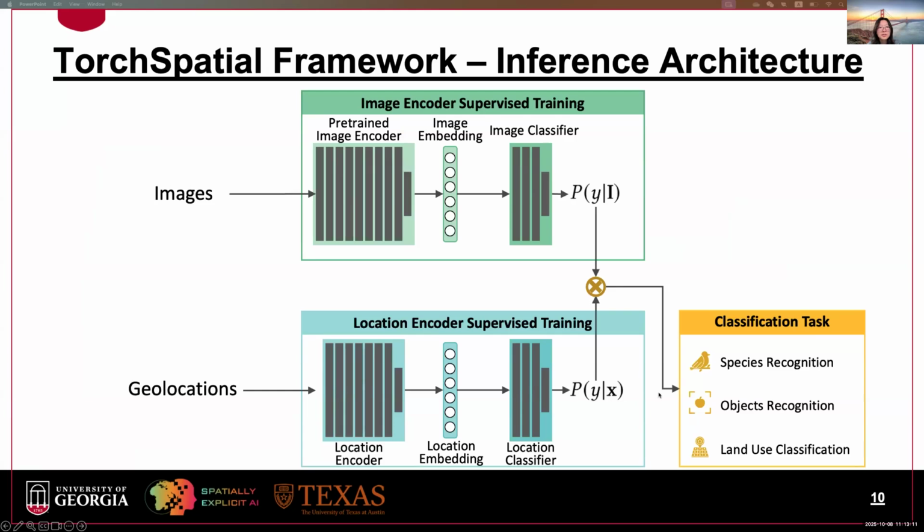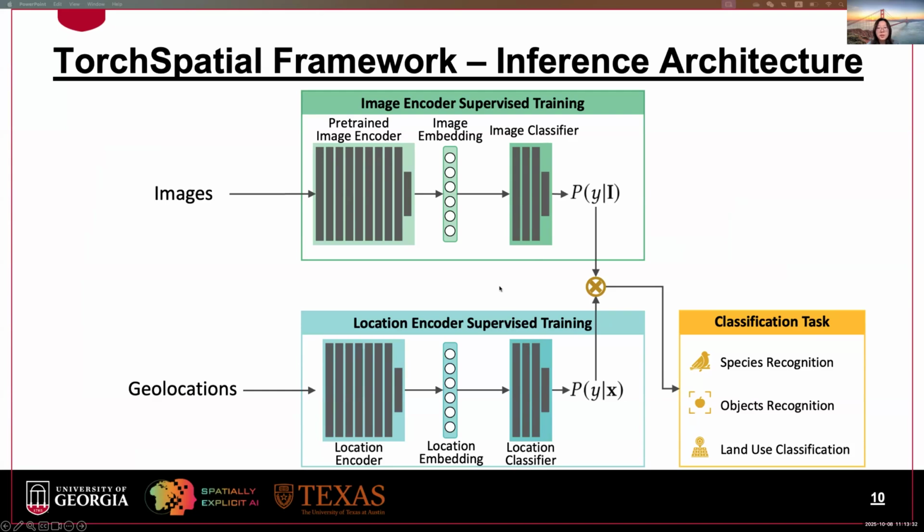And it's worth mentioning that during the inference stage, the classification framework consists of three components: the location encoder, image encoder, and inference component. Inspired by prior studies, the location information is incorporated as a Bayesian spatial prior here.